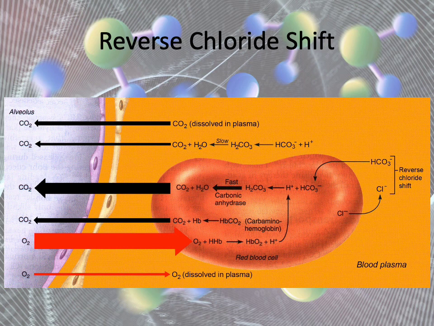Then, of course, once we get to the lungs, the opposite occurs. Bicarb enters the red blood cell and chloride is pumped out. That's the reverse chloride shift. At the same time, oxygen is diffusing into the red blood cell and kicks off the hydrogen ion. So the free hydrogen ions can combine with the bicarb and then form carbonic acid, which is enzymatically converted to CO2 and water, and then that is breathed off. So that's the chloride shift and the reverse chloride shift. Of course, you have the other processes occurring at the same time, but we're primarily focused on the chloride shift.